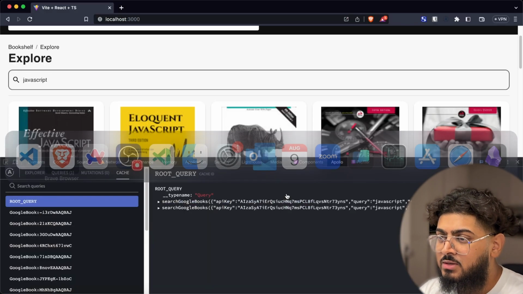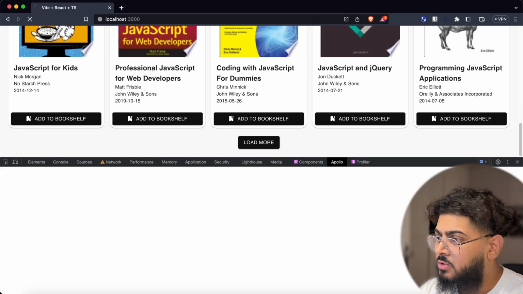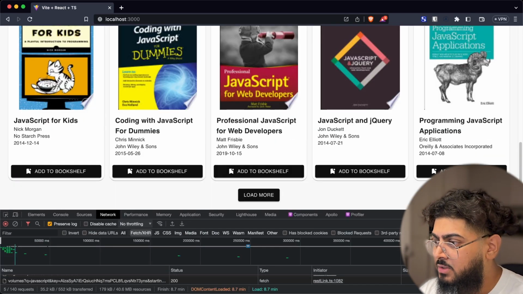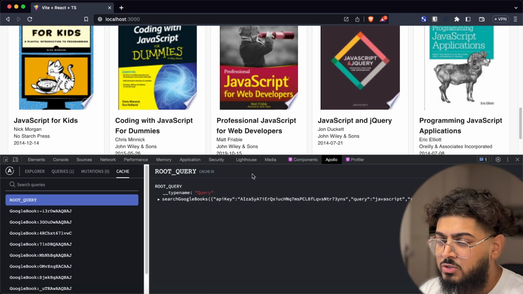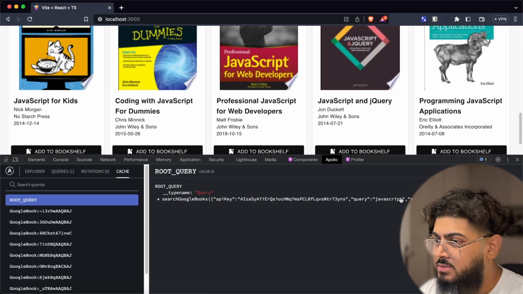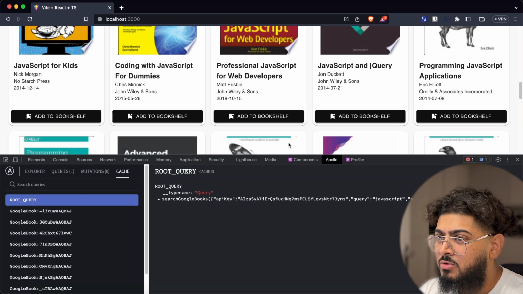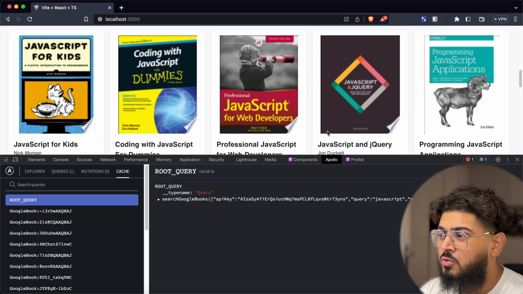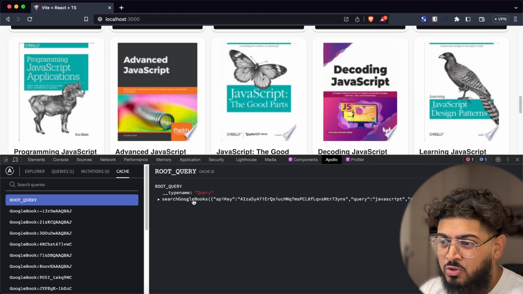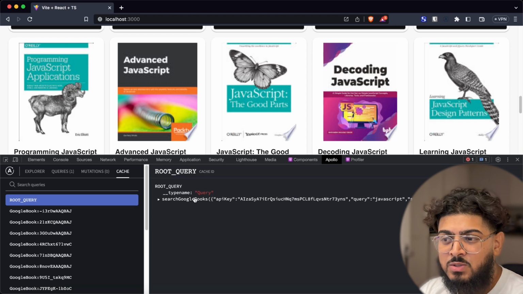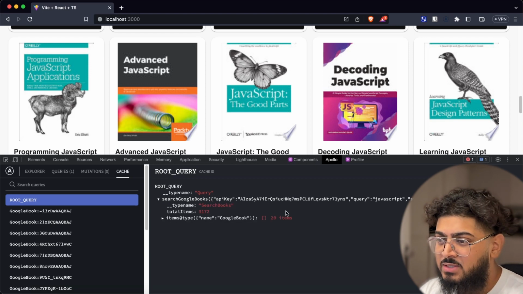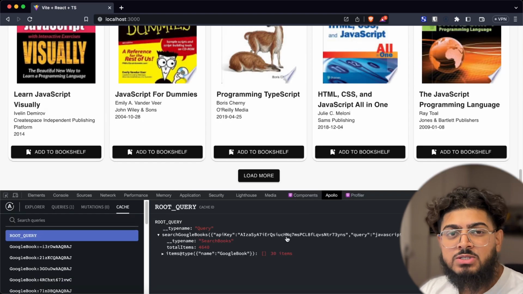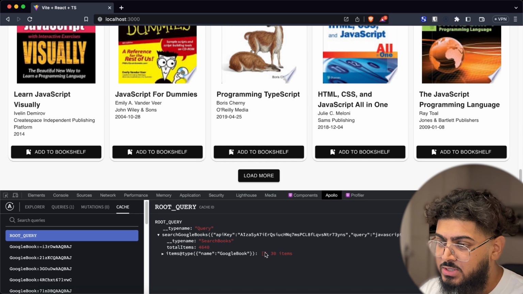So if I save that now and go back to here, I'm just going to refresh the page and set no throttling, and let's go back down here. And we can see in here, we've got cache of search books. We've got 10 items. And if I go down here and click load more, you can see that now it's actually loading in all these extra books and I can view all of them. And my search Google Books cache remains as one query. And if I expand this, we can see now that this has 20 items and I can keep doing this and I can keep loading more. And it's just updating the cache for me automatically. And as you can see, this is going up.